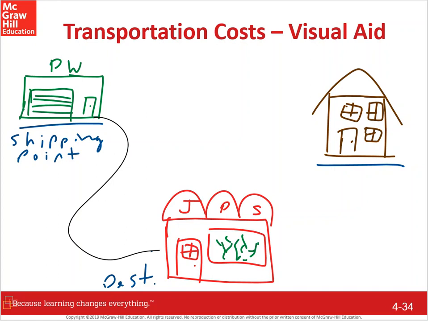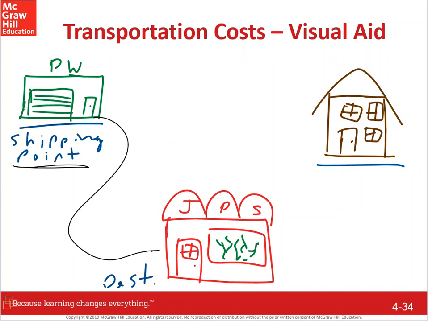If we have to pay for it, it's going to be considered a product cost, but we need to figure out, do I pay? So the way these freight terms work, they give us two possibilities. It's FOB, which stands for free on board, and there's free on board shipping point, and there's free on board destination. Well, FOB, free on board, tells you who doesn't pay. So if it says FOB shipping point, then it's free when they load it on at the shipping point. And then when it arrives at June's plant shop, we're going to have to pay for it. So FOB shipping point means the destination pays.